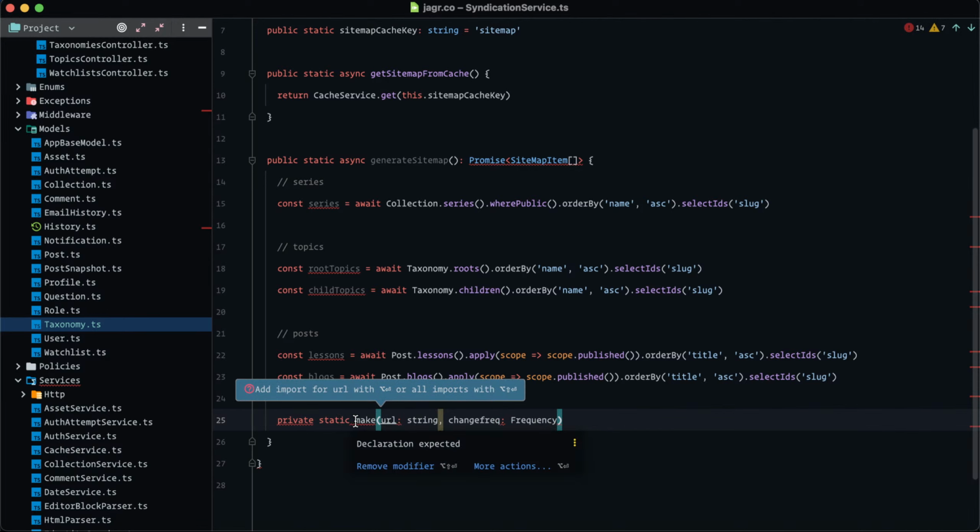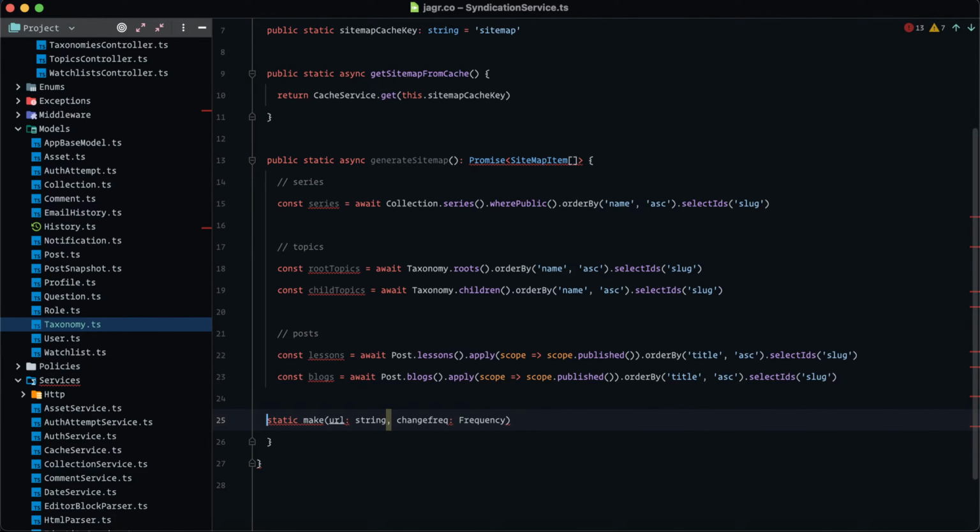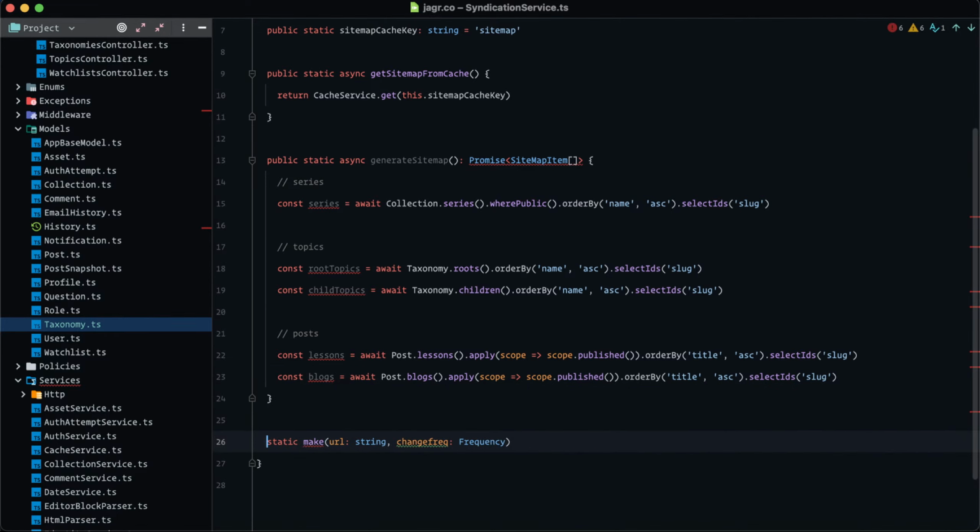What do I got going on here? Oh, I was putting that inside of the generator. Okay, my bad. Okay, there we go. I guess frequency already auto imported because it doesn't have a squiggly on it, so that should be okay.